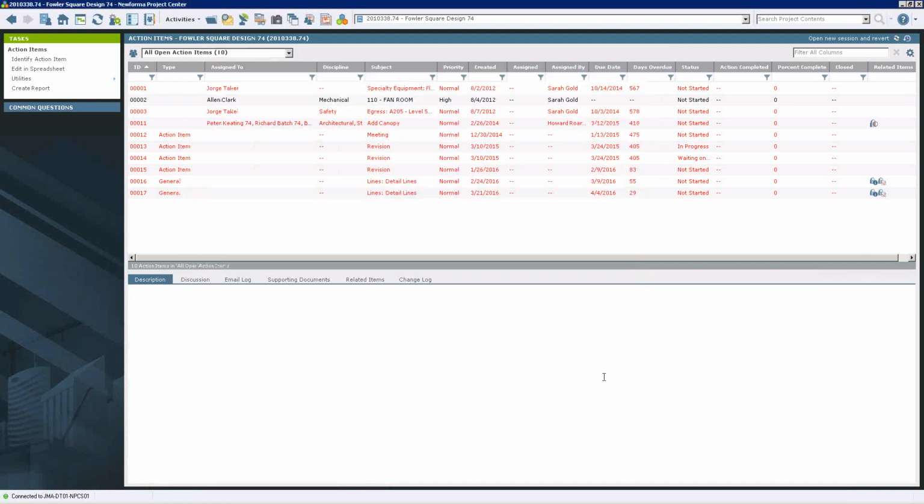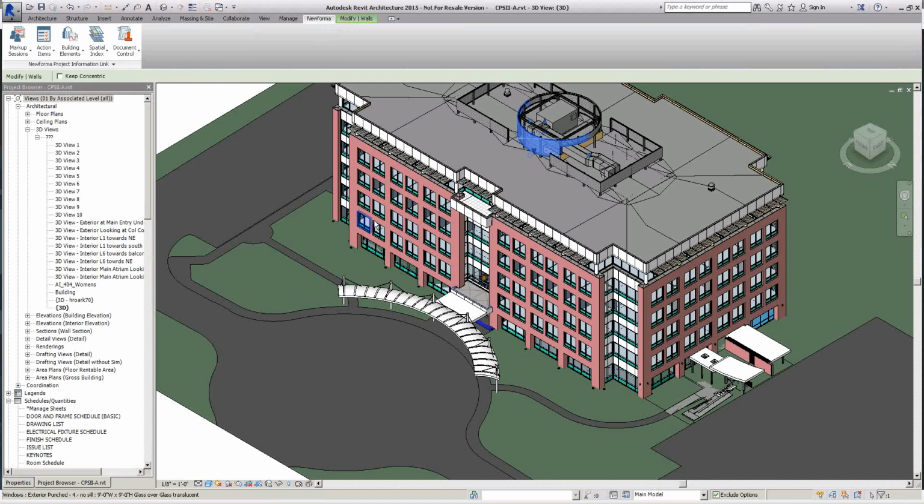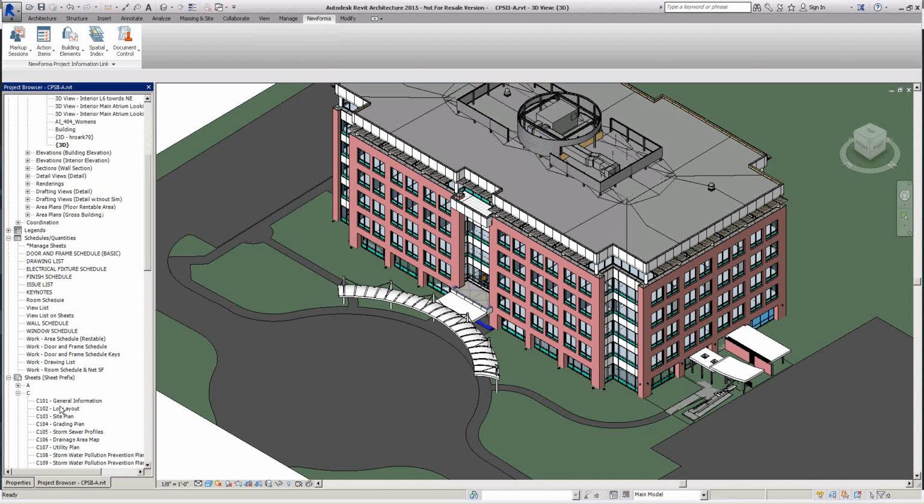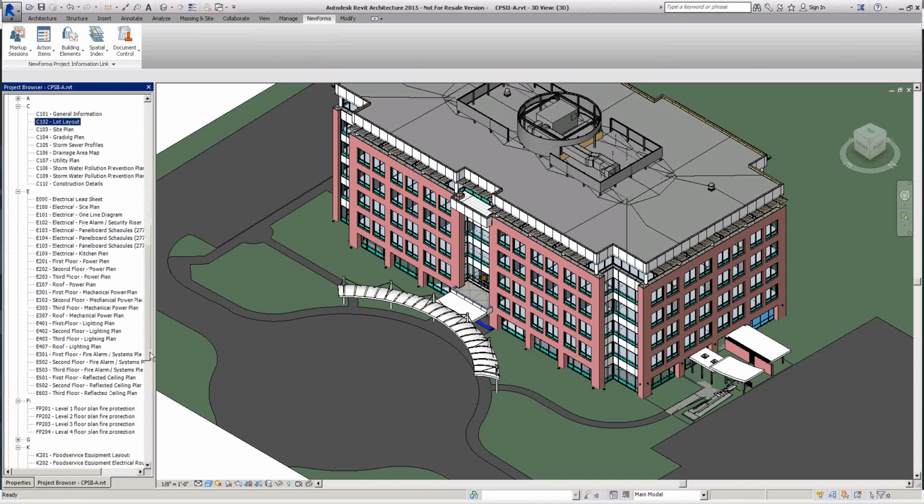Something else that you're able to do from the model is, if I happen to be in a sheet view, I can do the same thing. These civil sheets I have in here don't have a lot of data in them.